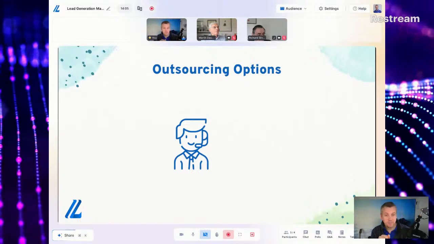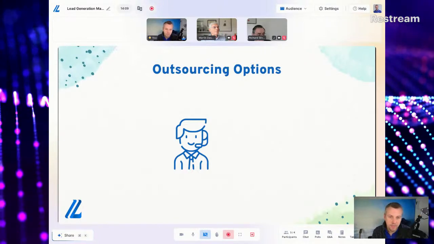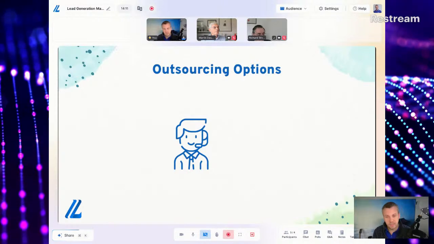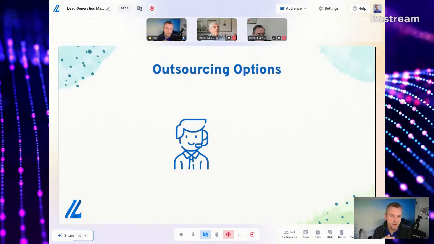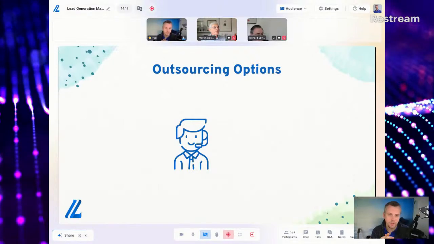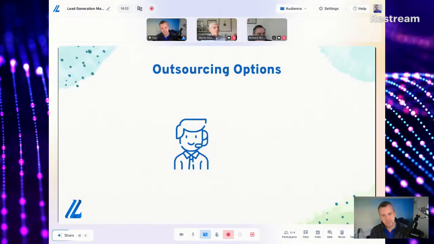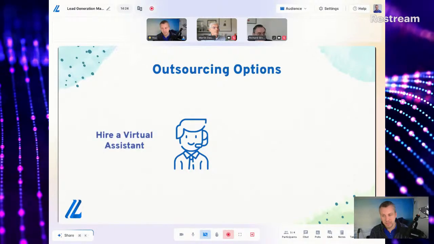Dependence. They could be very dependent on you, so you might be left with gaps in your lead gen process if they disappear. If they go off and do something else, there could be a big gap there, and that gap could cost you while you find replacements and things like that. So there are some of the pros and cons of VAs.